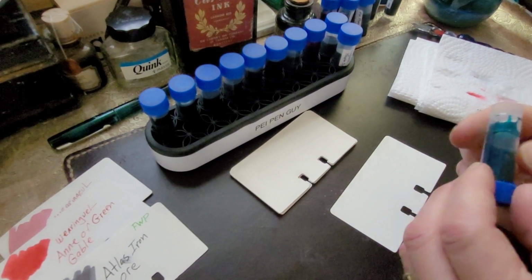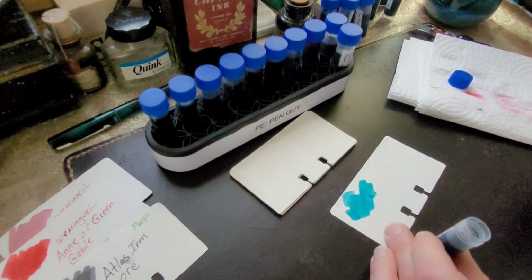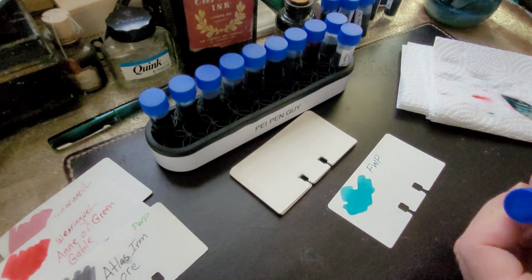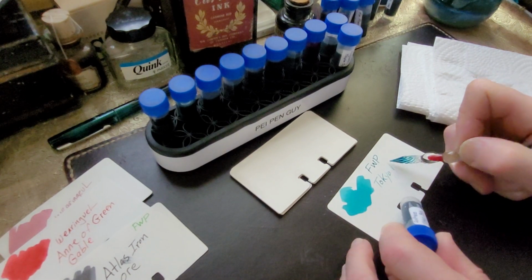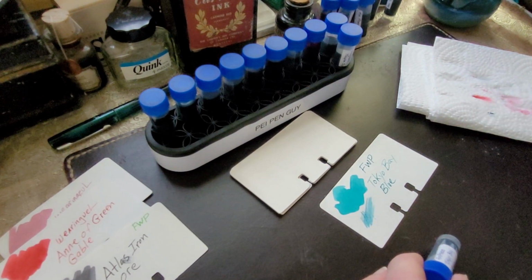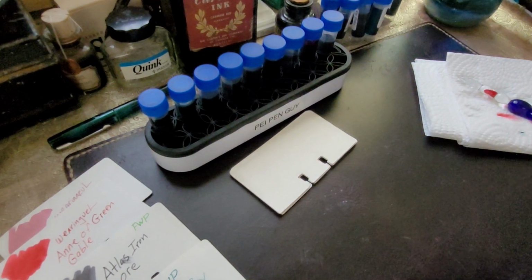Give it a shake. I think that actually has a bit of shimmer in it by the look of it, but I could be wrong. Is that something I like? I don't know. I'm just putting FWP, just the initials, down rather than the full name. So Tokyo Bay Blue. Looks kind of green to me. Kind of reminds me a bit like tanzanite colors, but I could be wrong. Not too sure how I feel about that one. But thank you for the sample anyway. That's part of the fun of samples.